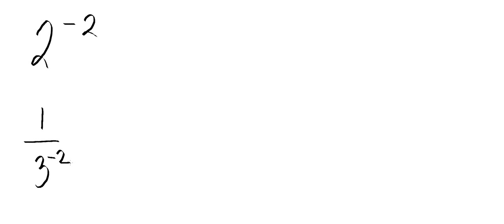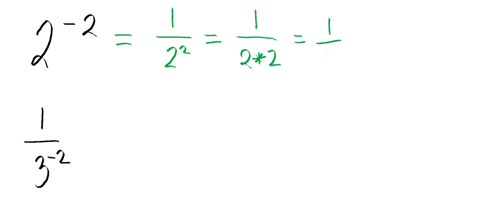When you see a negative exponent, what that means is that the base is on the wrong side of the fraction bar. Okay, so for my 2 raised to the power of negative 2, if my base is on the wrong side of the fraction bar, that means it really needs to be in the denominator of a fraction. That is equal to 1 over 2 squared. Notice, once I moved, the negative sign went away. That's the same thing as 1 over 2 times 2, and that is 1/4.